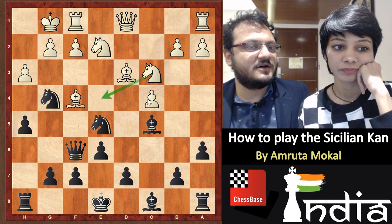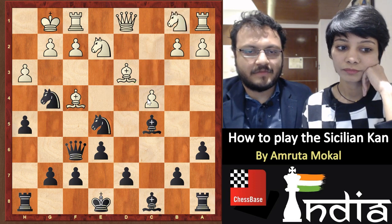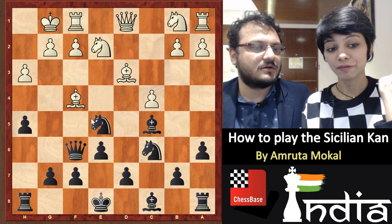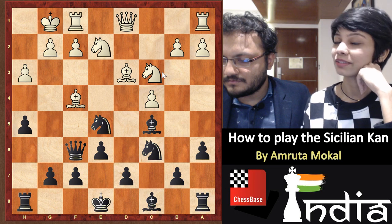So in a way, you just gave up a pawn to get some activity for the pieces. So e5 was a very powerful move, definitely very difficult to consider in the game at that point of time. It was in 2005, I will say 13 years ago.